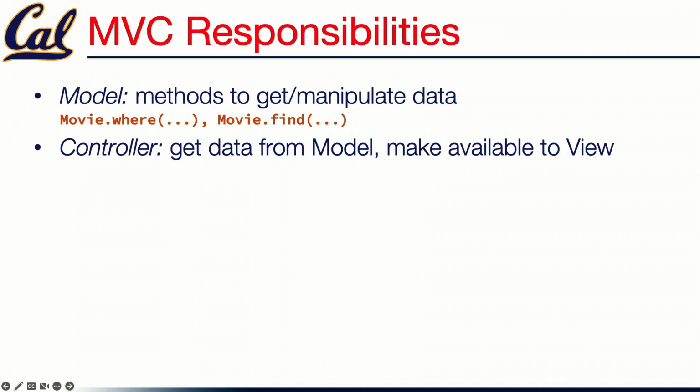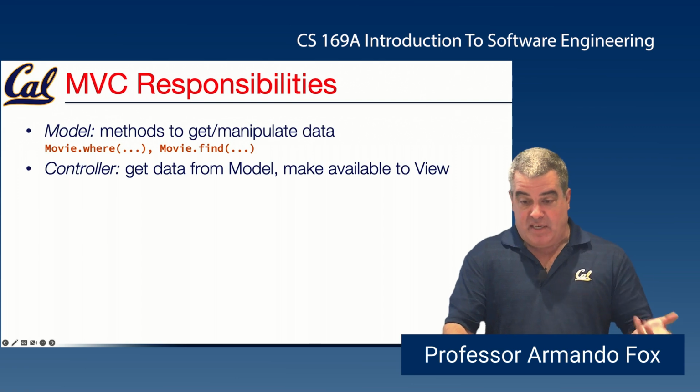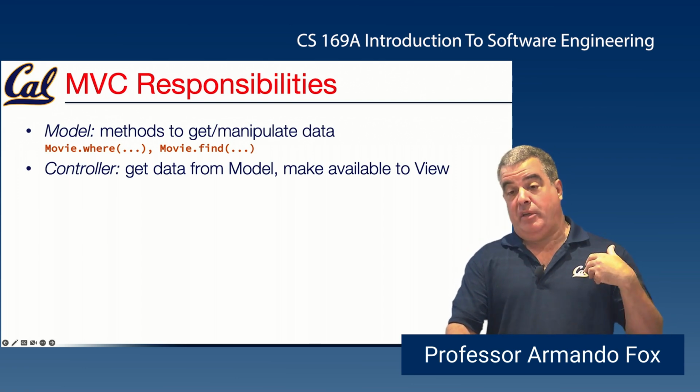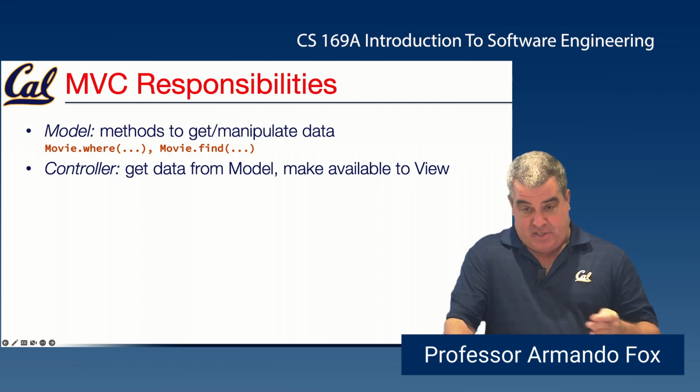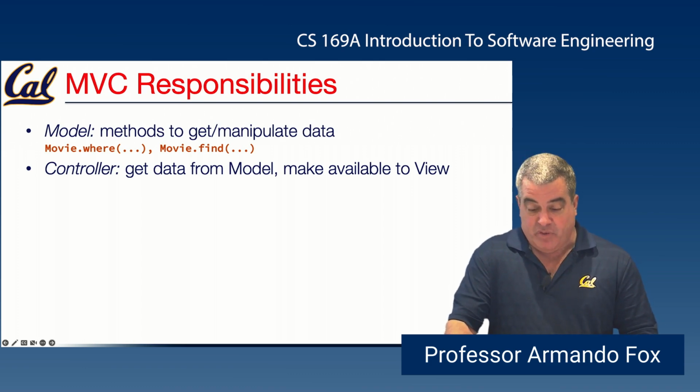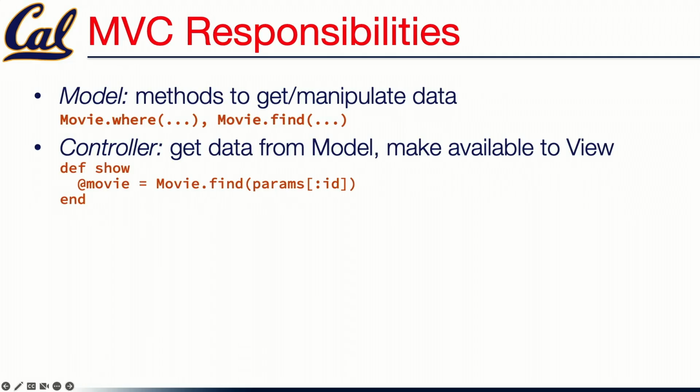So we've seen examples like where and find that let you locate things that you've already created. The controller's job is to get data from the model, or potentially add data to the model, like helping to create stuff or update stuff. And as necessary, make that information available to views. So for example, in a controller, we might find a method like show. Remember, this corresponds to the read action of create, read, update, and delete.